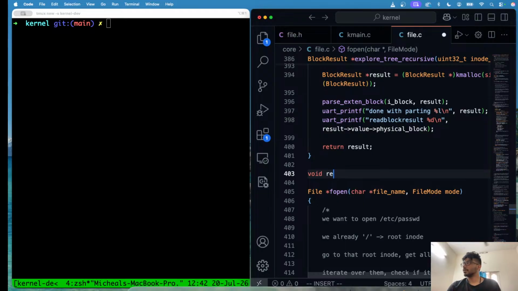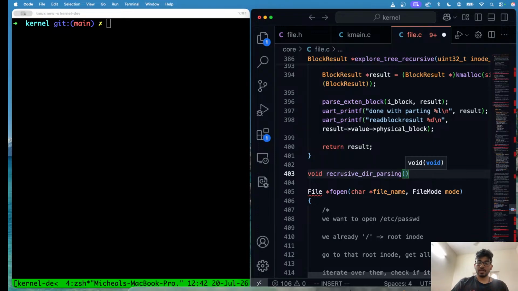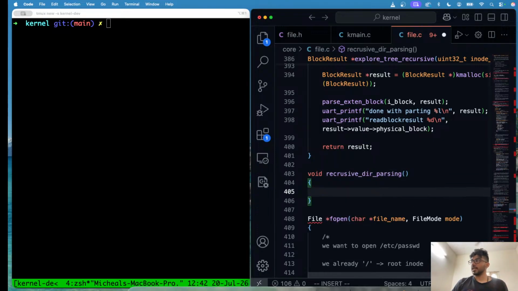Void recursive directory parsing. It's going to take some inputs which we can define later.